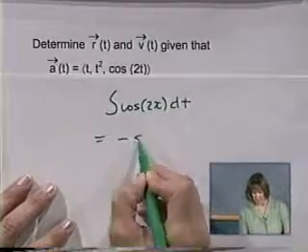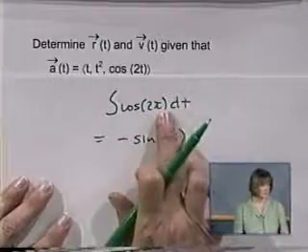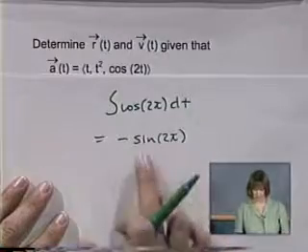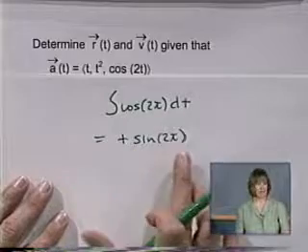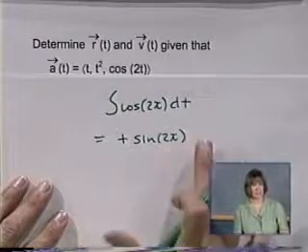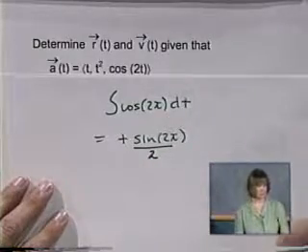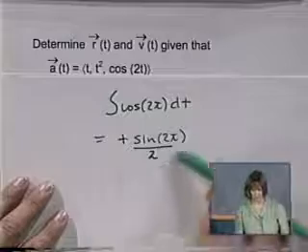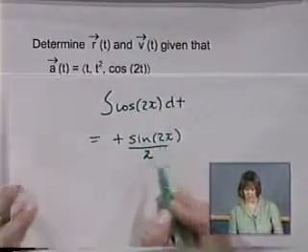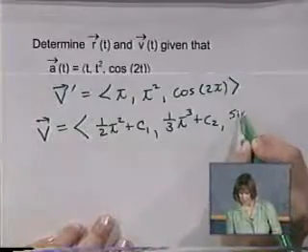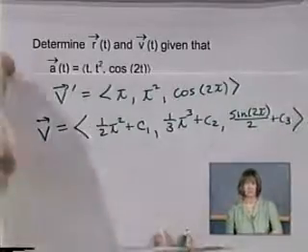If you think it's just minus sine 2t, notice how wrong you are, because the derivative of this should be what's inside, right? Let's differentiate and see. If I differentiate, well, in fact, it's plus sine 2t, I get cosine 2t times 2, don't I? So I need to have a 2 in the denominator to compensate. So when I differentiate this, I indeed get what's inside there. So the integral of cosine 2t is sine 2t over 2. So this is going to be sine 2t over 2 plus C3.